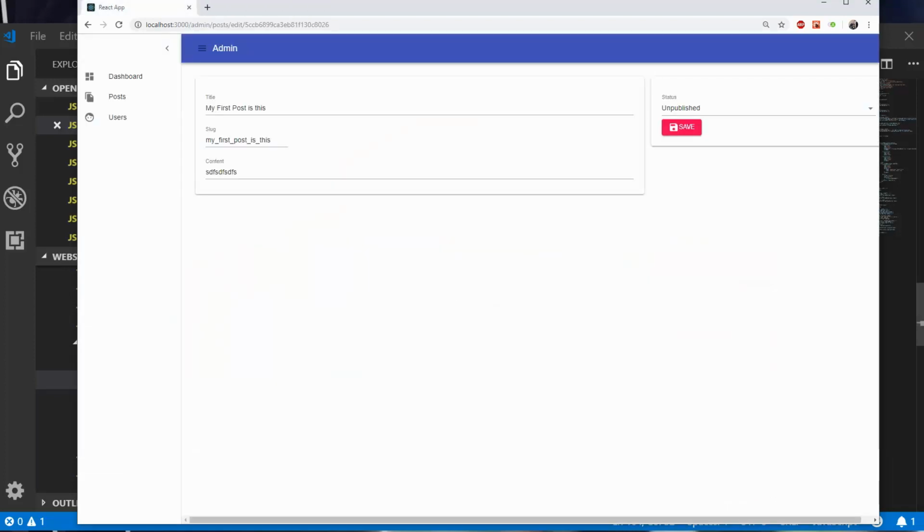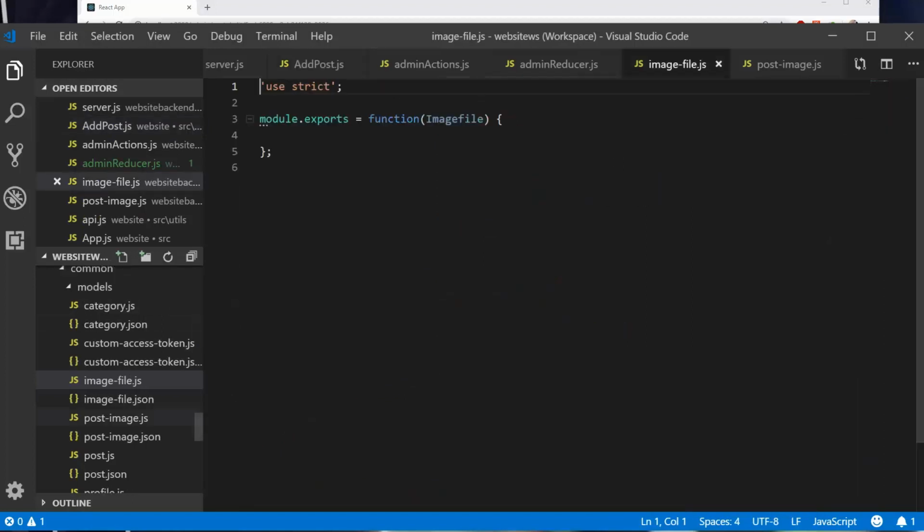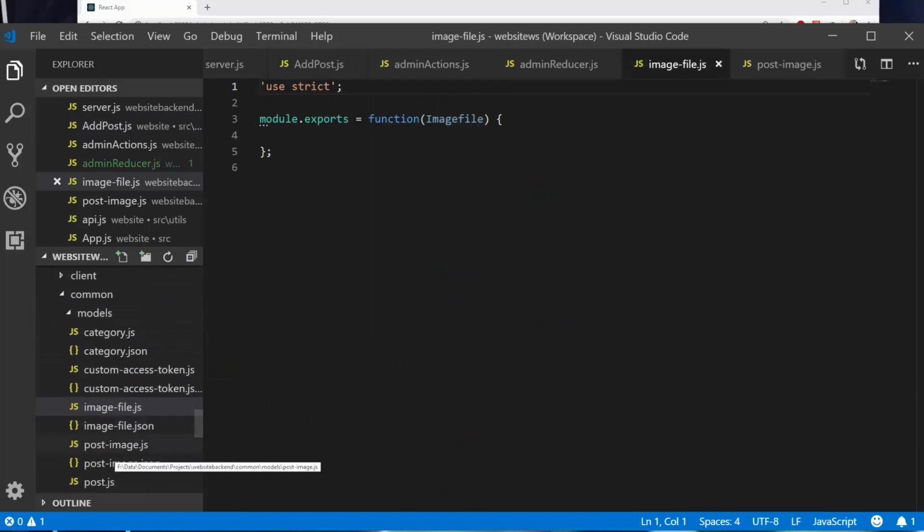The first thing we're going to do is start adding an upload trigger, and we're going to connect that through Redux to our API. Now, if you guys recall, a lot of videos ago, we created in our website backend a model called image file and post image.